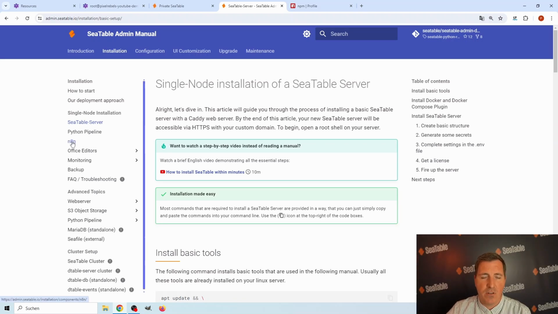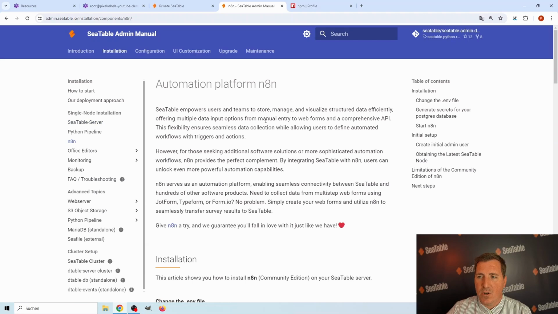So in this video, I just want to install n8n, which is a very powerful self-hosted automation platform, comparable to Zapier or Make. Beside them, you just install the software on the same server as Ctable.